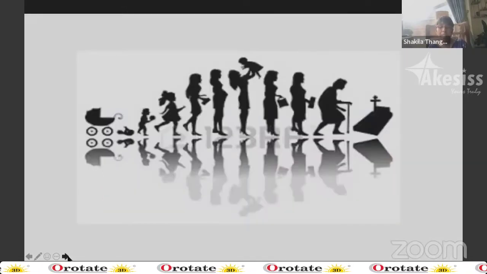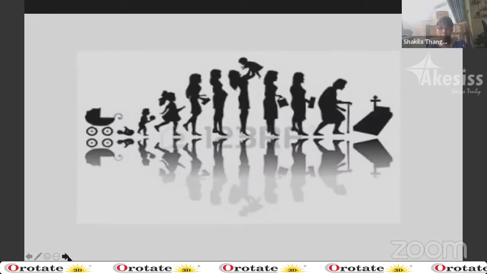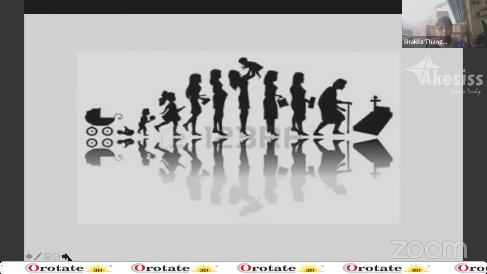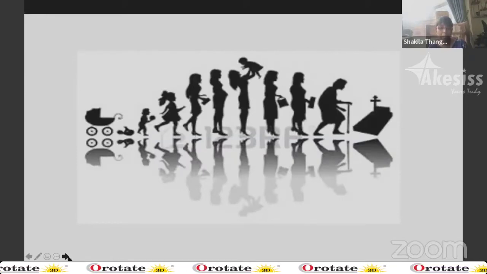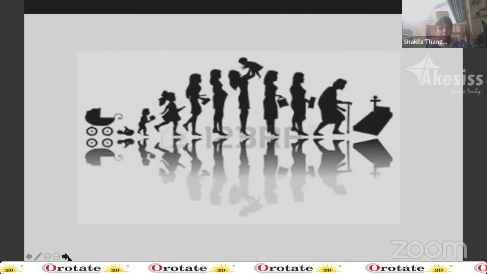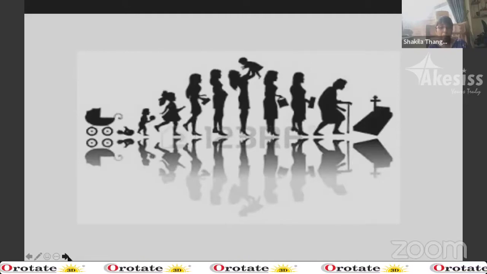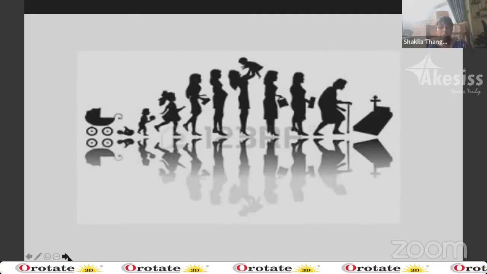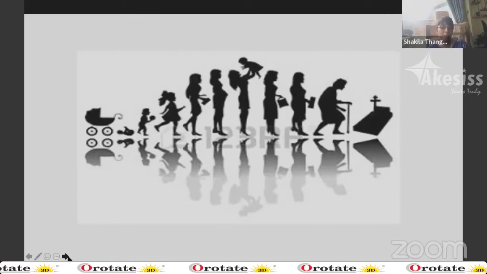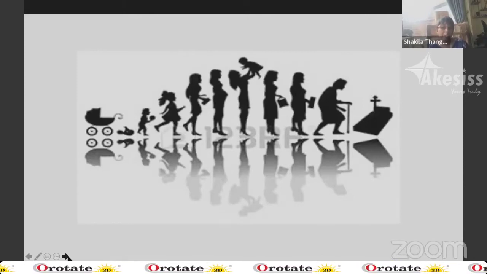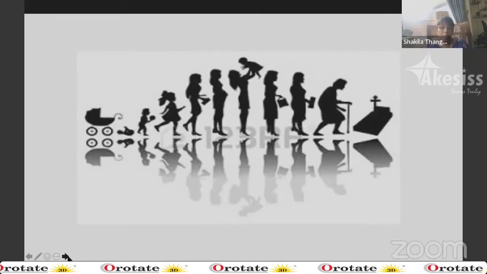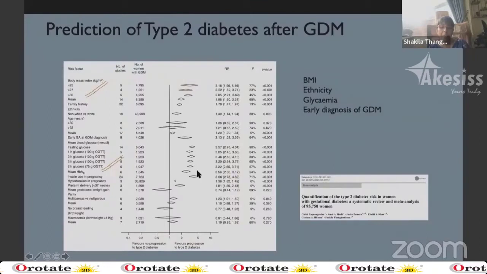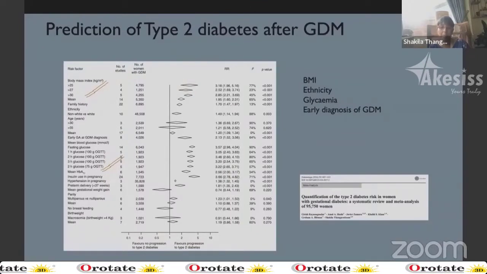So when I first started, I talked about the longer term outcomes beyond when the mother leaves us, what happens to her. We know that 4 in 10 mothers who develop gestational diabetes do develop type 2 diabetes, particularly in the first 2 years after pregnancy. And no health system so far, despite having guidance that we do need to keep an eye on these women by doing HbA1c every year if they have GDM in pregnancy, the follow-up is extremely poor. So what we want to do is, what can we do to predict which of these women with GDM are going to develop type 2 diabetes?